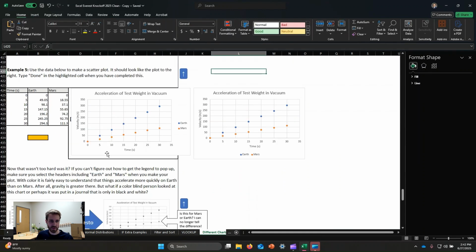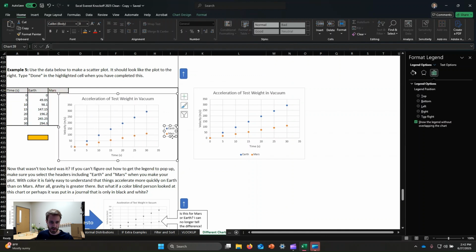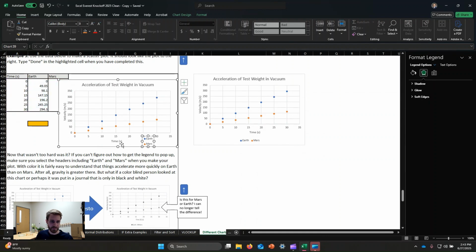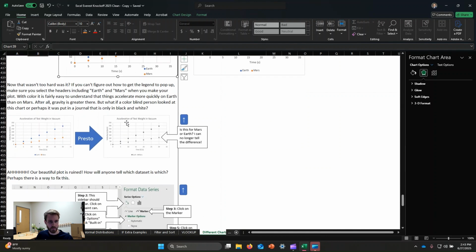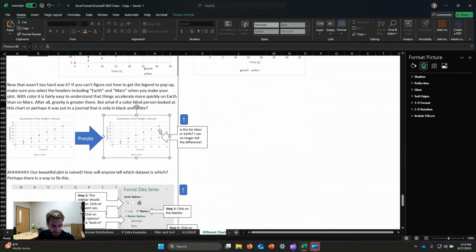So that wasn't so bad. We've got our two different things, and my legend's in a different place, but that's okay. Maybe we can get it to move around. And maybe stretch this back out pretty close. So what if someone is colorblind? Or what if you print your graph in black and white? Right now, this little okay, we have two different colors for two different sets of data doesn't work, because look at this. It's really hard to tell from this what the difference is.